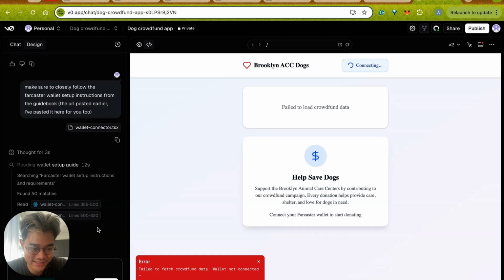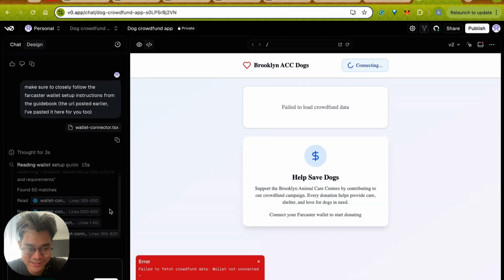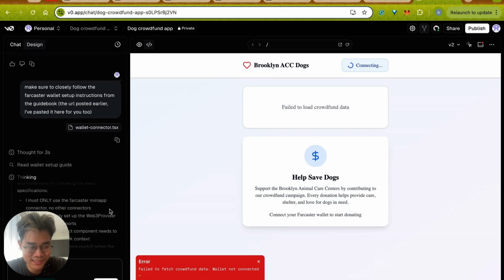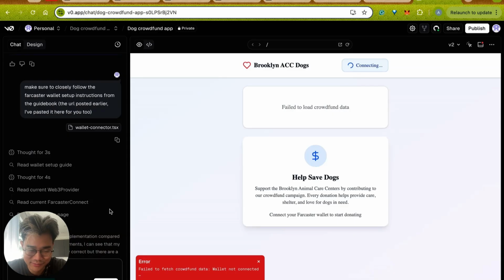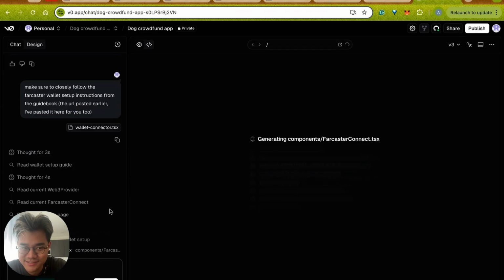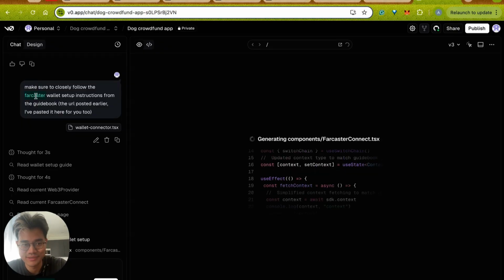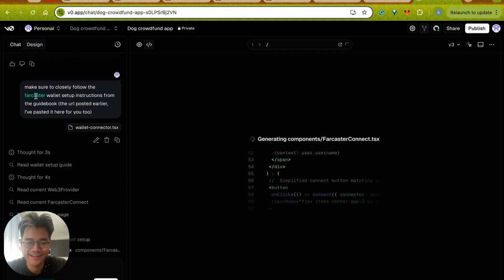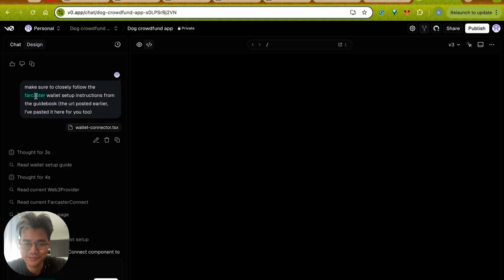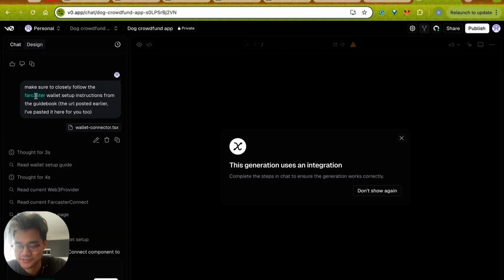And you can see it's reading like 100 lines at a time, basically. It's really trying to chunk it. Again, some AI apps do this well, some don't. It also depends on the task. It's kind of luck based, because it's trying to read what's in the prompt by keywords. So if I say Farcaster in here specifically, hopefully the keyword pattern matching does much better than it did on the first pass earlier.